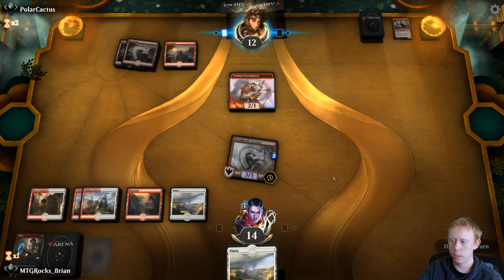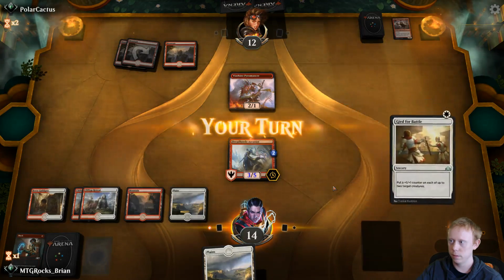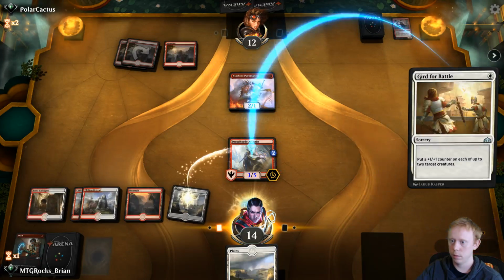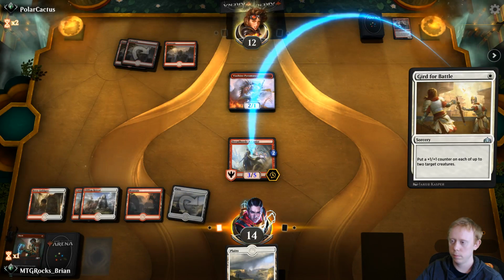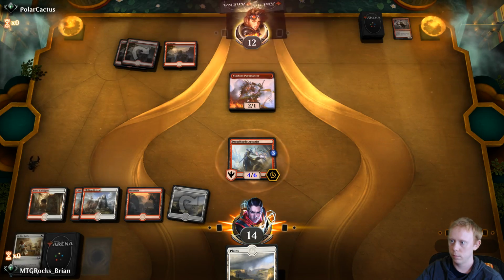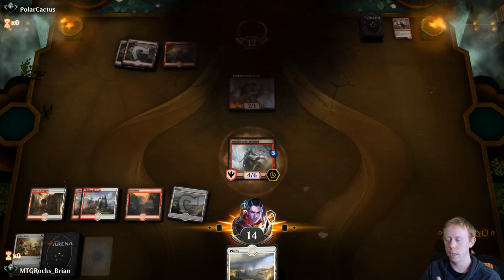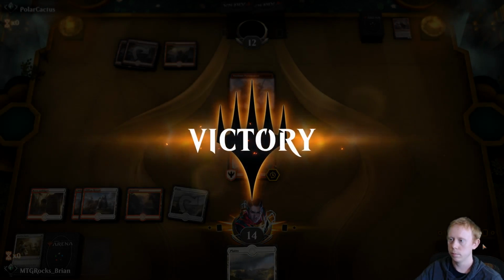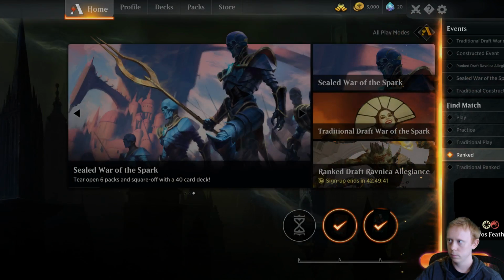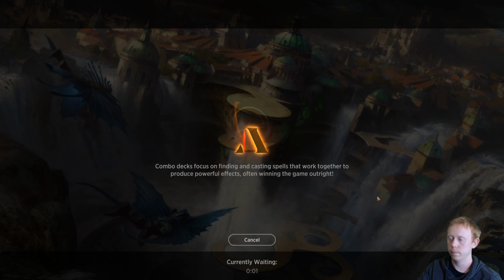I would like some non-land cards. So. Alright, Gird is fine. Great, so we won that as well. Man, this deck is good.